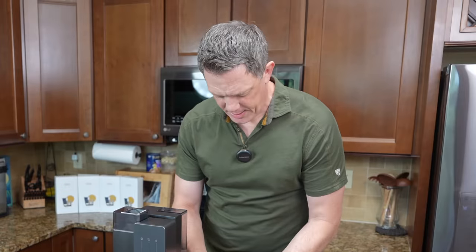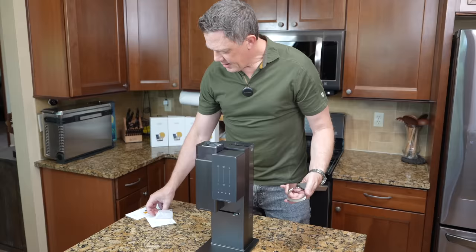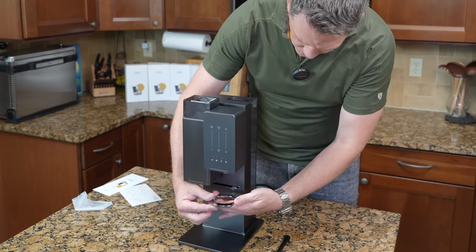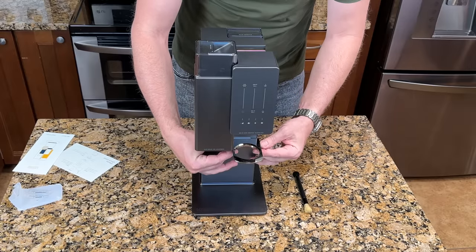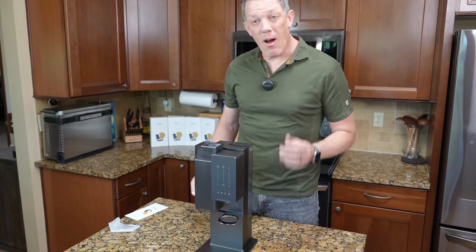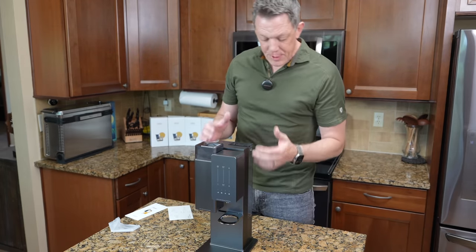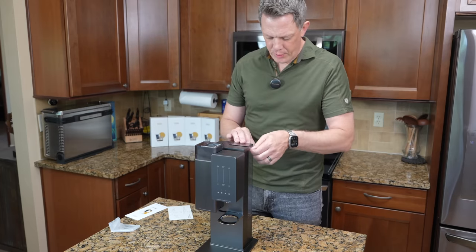It's called the X-pod dock. Something very unique to this coffee maker is that it is the world's first whole bean pod coffee maker, and when I first heard that I wasn't even sure how that was possible. It magnetizes right in — that's a really neat design element. It also has RFID recognition in the X-pods themselves, which identifies to the machine what kind of beans you're putting in so you can get that perfect brew.